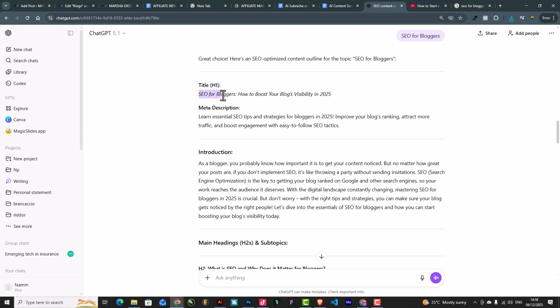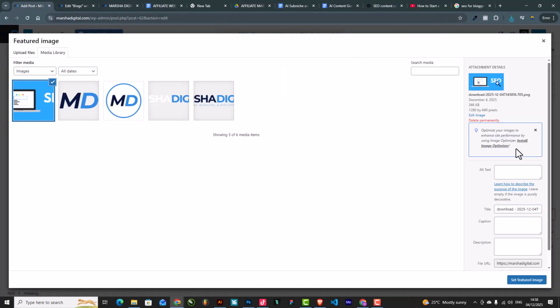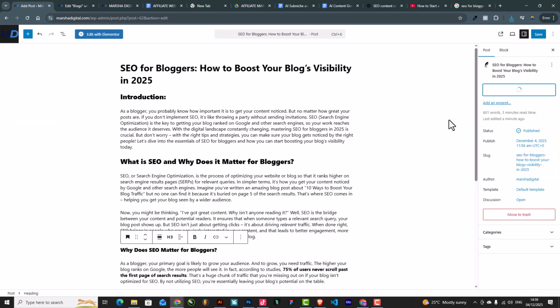So for us, the keyword here is SEO for bloggers. So I can even copy the entire title and use that for the image title. So right here, input it on the alt text and on the image title, replace that and set featured image.